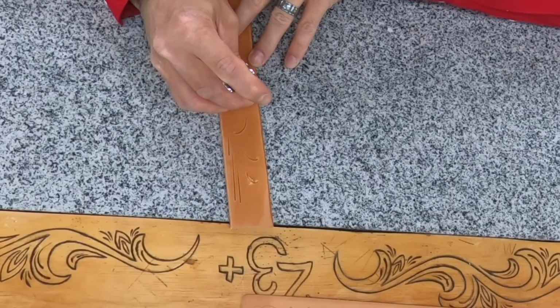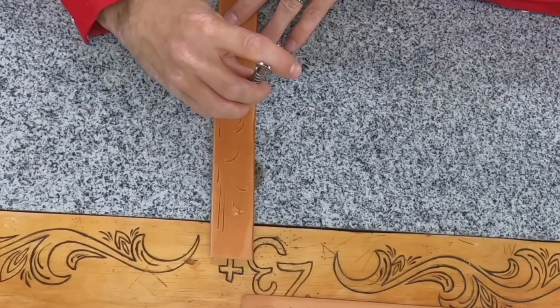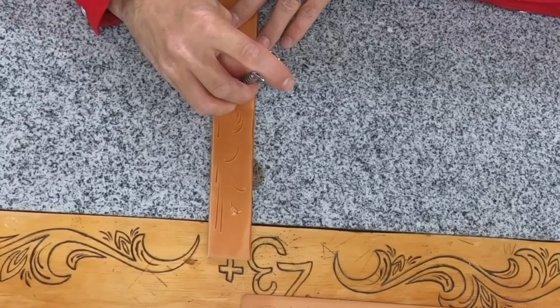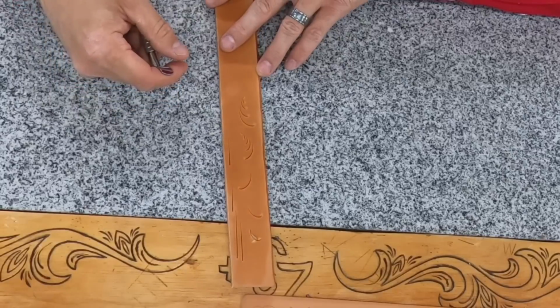So again, practice some cuts going both ways. And this is a great practice exercise, no matter how much you've been tooling, to really work on fading those cuts.